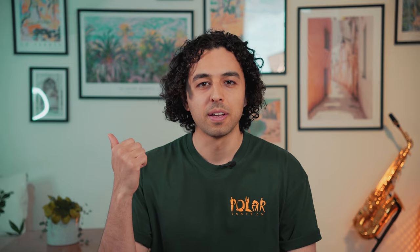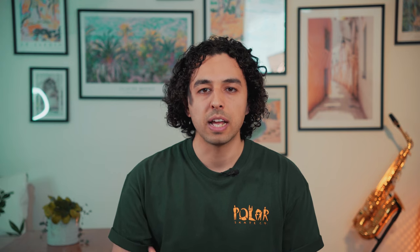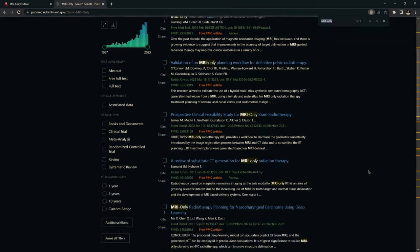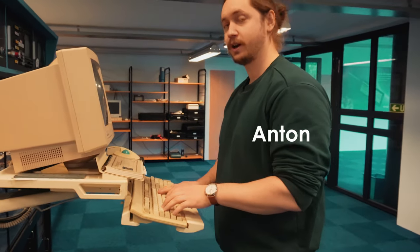And here is where we needed AI. We are outside Spectronic Medical, a Swedish company leading the field in using AI and MRI images to create something special. This has become so significant in medicine that it now has its own field name — it's called MRI-only. The MRI-only technology is being used every day in many countries, one of them being Sweden. My friends Alton and Yasser and I decided to learn more about it from Spectronic.